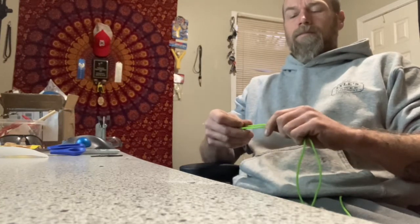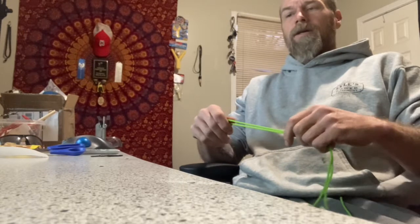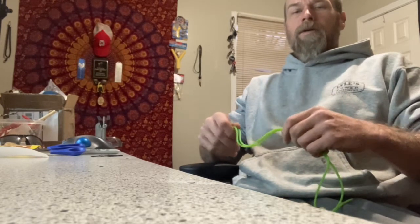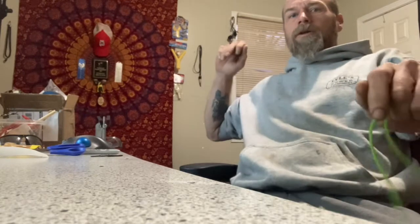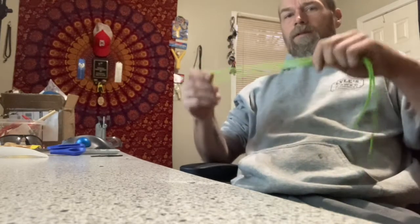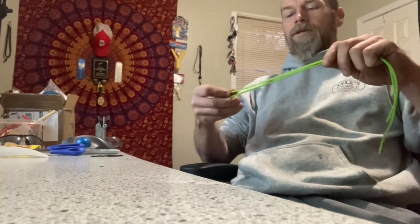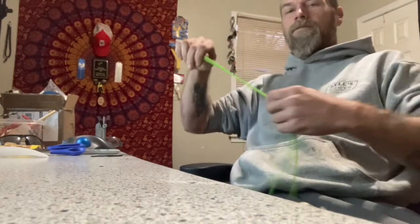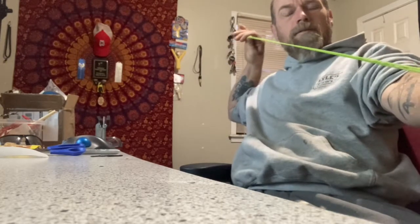The best way is to do it the same way you do with flat bands on a frame. Figure out your draw length, divide by 4 or 5, depending on how much power you want. But if you do it over 2, it's just kind of cool. You can grab your length of tubing and just stretch it back until it feels right. You understand what I'm saying?